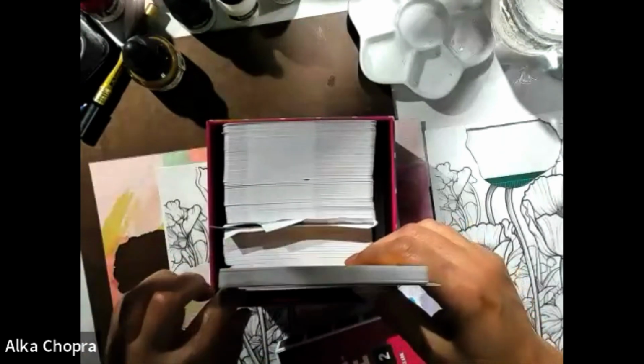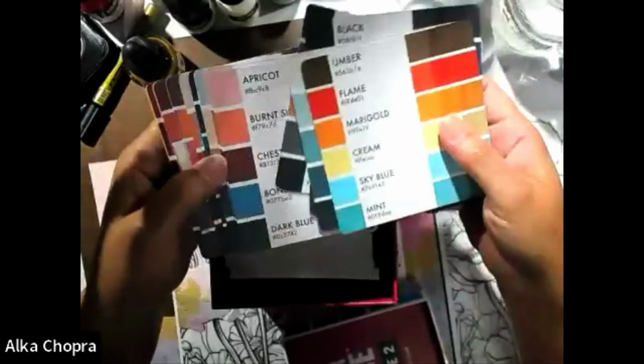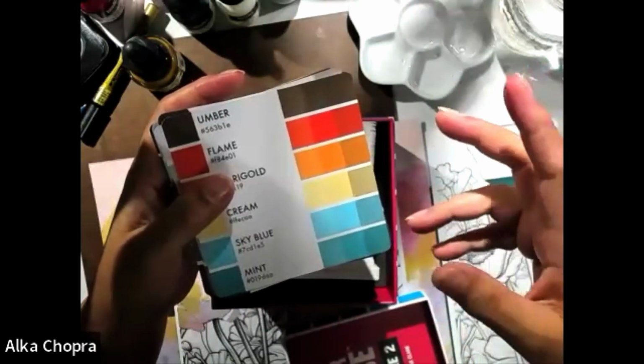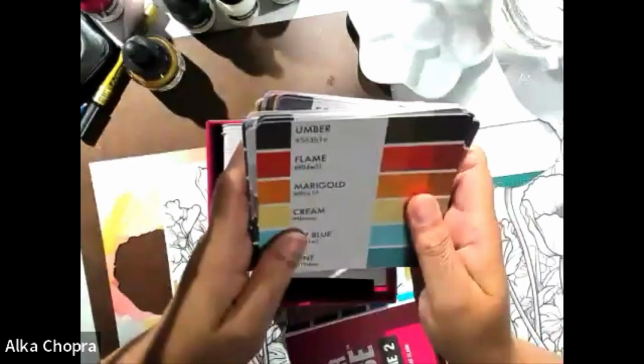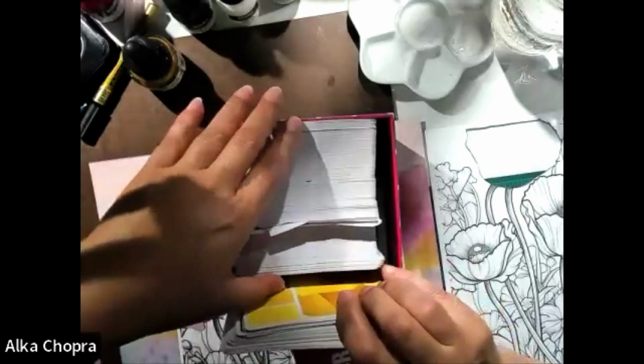The color cube comes in two volumes, and it's by Sarah Renee Clark. It's got all these cards in it, like 400 of them, something like that. There are all these color palettes in them, and there's an electronic version as well. So you can select your color palette by keywords, by season, by color. It's a really cool one. I like to use this, and each card has a number on top. Here's 477. All cards have a number, and depending upon the search I was doing before we started, I pulled out card 222. It's tricky to put them back.